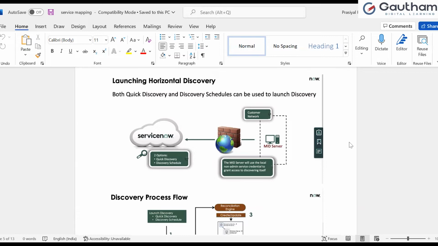Now there is a question: you install the MID Server on the host machine. How are our instance and that MID Server getting connected? Through the network, we are getting through port 443, right? We are collecting the information with port 443 in the same network. But still, how does it know that it has to connect with this particular instance?